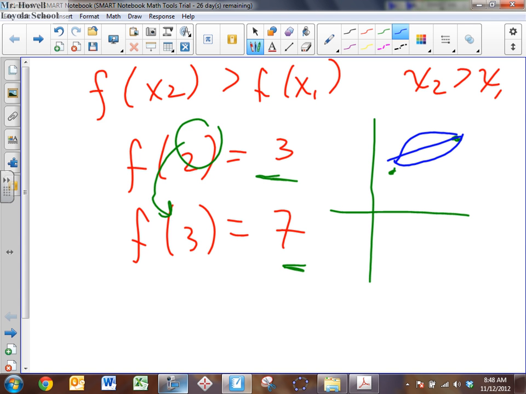All right. Now, if the opposite happens, what might we call a function? This is increasing, so it's decreasing. So if this were the reverse, if this 3 and 7 were switched, and this point were up here, and this point were down here, then it would be going down in some fashion, decreasing in some fashion, okay?